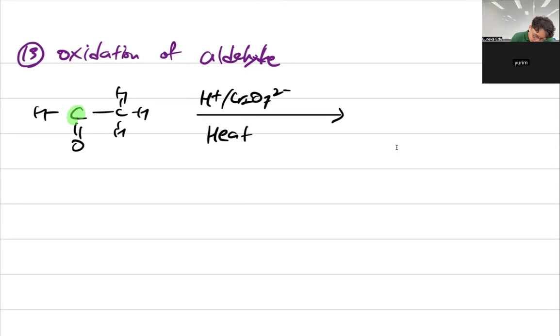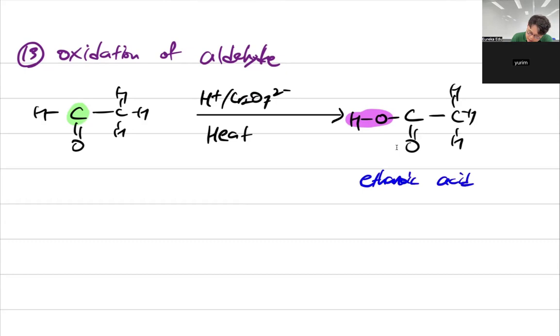Jenny, have a look at this carbon here, the prime carbon. How many hydrogens are attached over there? One. One. So that has potential to be further oxidized, which means that we can add another oxygen to the carbon. So it's very interesting to see what happens next. We still keep the carbonyl with the methyl attached to the carbon, but this will now have an OH reattached. And the name of this is ethanoic acid, which is now produced.